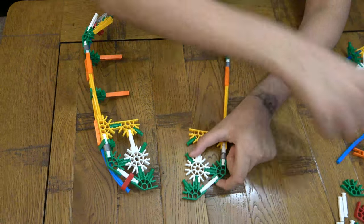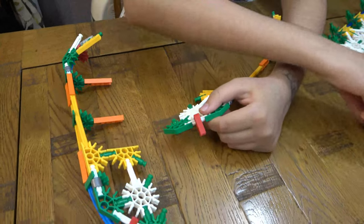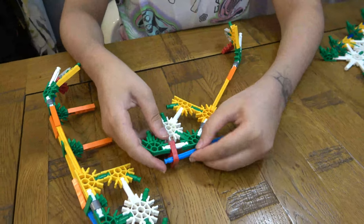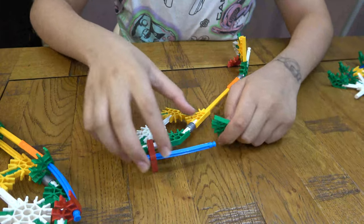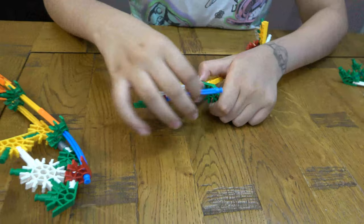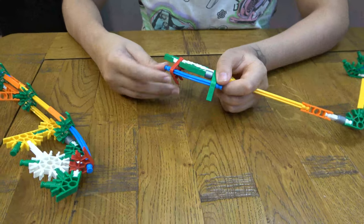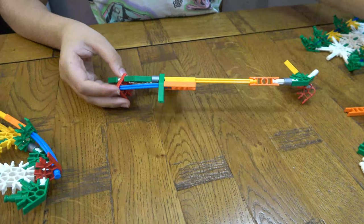Okay. So then next you're going to get one of these. Place it on. Get this. And then next you attach. There we go, like so. And then you attach it onto there like that. Put it down. Get it through. Place that there.